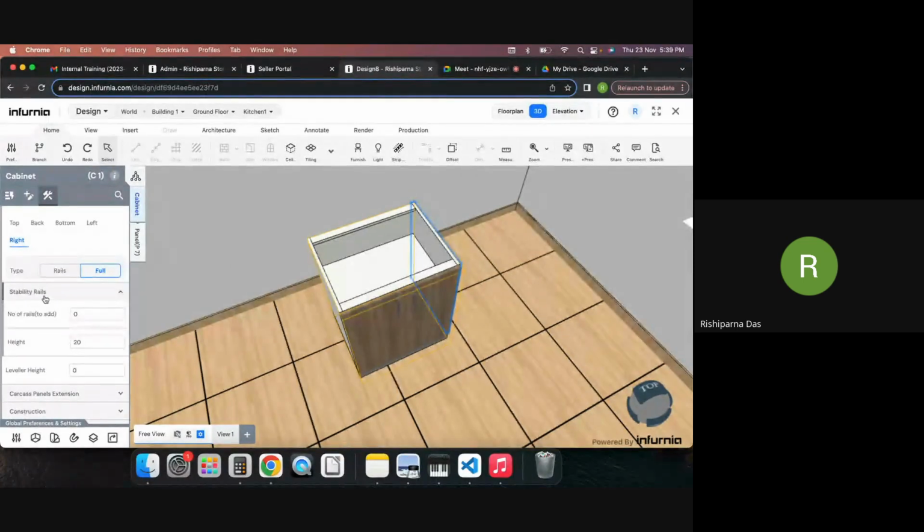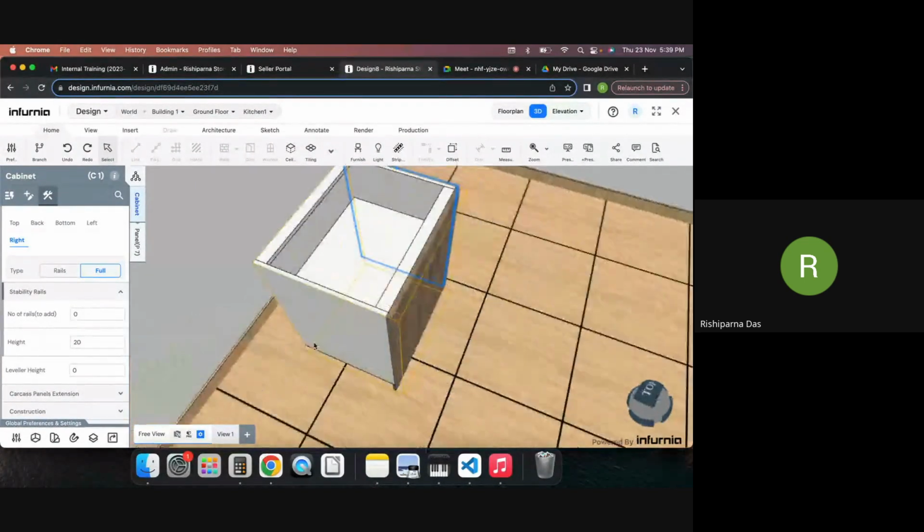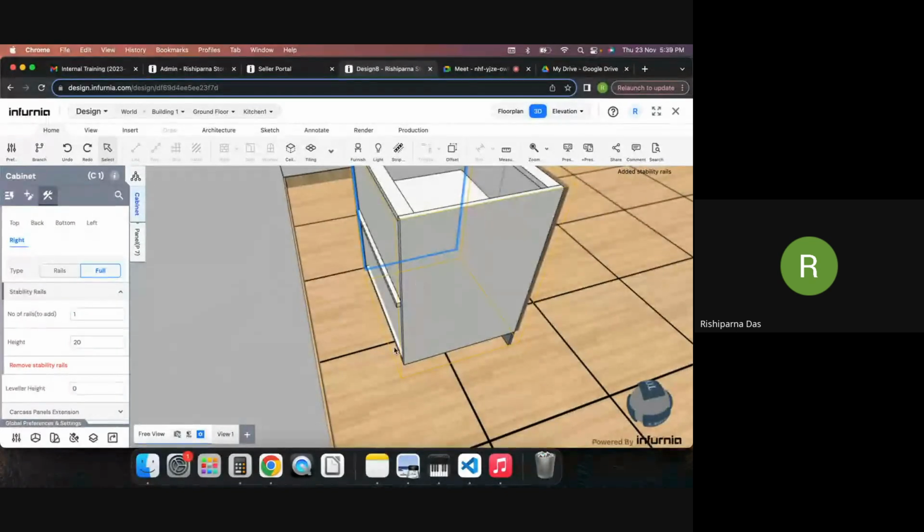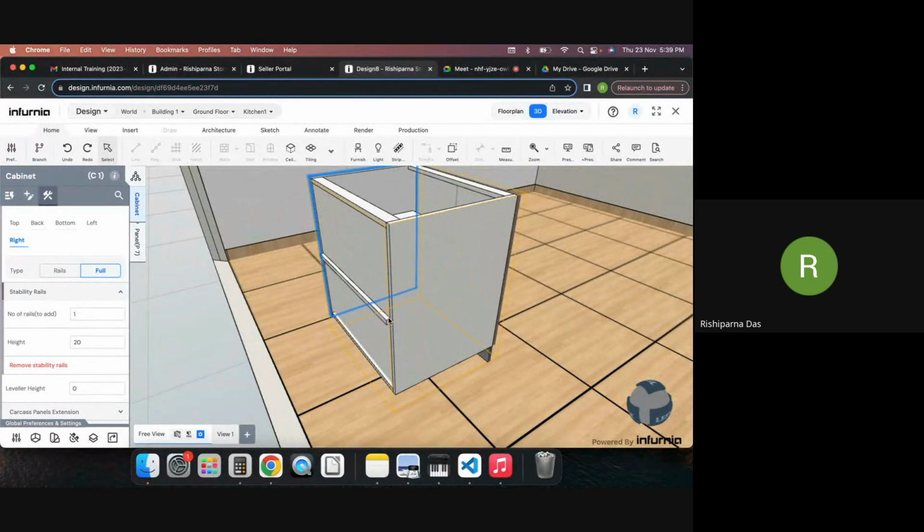Then if you want to add stability rails or anything, you can add stability rails at a particular height. What are stability rails? Let's say I'm adding one stability rail. These are stability rails, where on the back, if you need a support, this is mostly used for tall units or wardrobes.